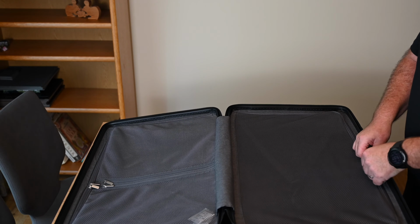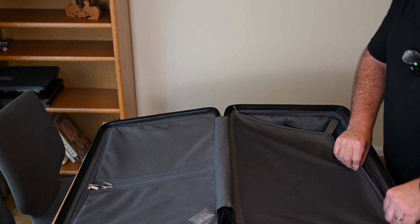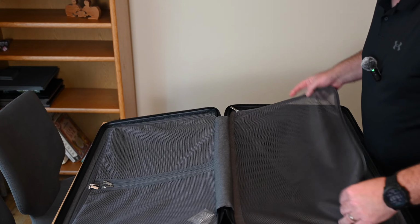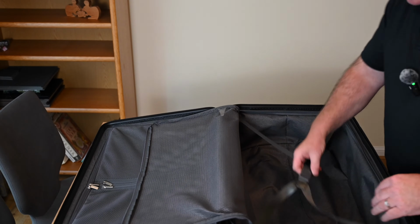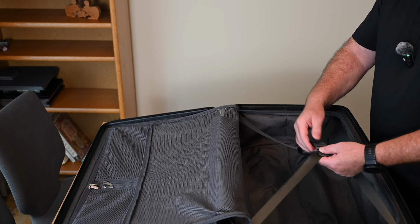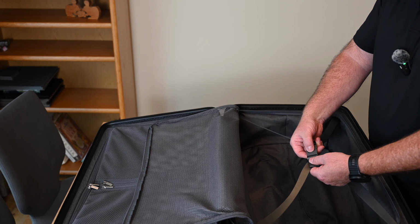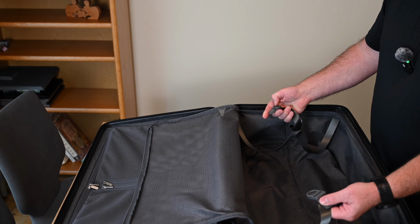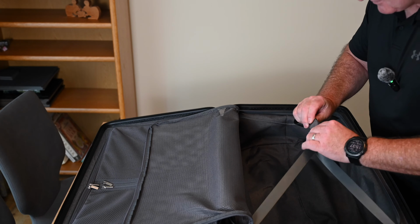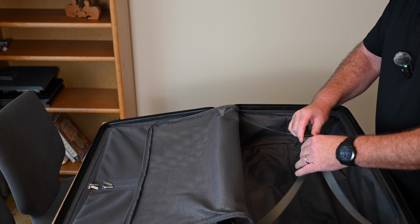Okay, let's have a look in the bigger section first. Again, the zippers are running freely, no catching. So you just have this mesh cover, and then inside you also have your strap for securing your items inside the case. And it's just a simple push of the center button here. It comes apart. Yeah, that seems quite robust. It's also quite flexible.